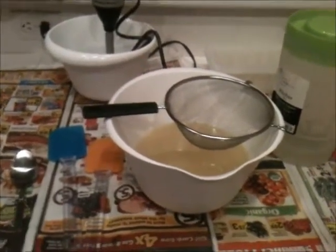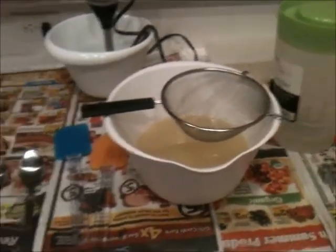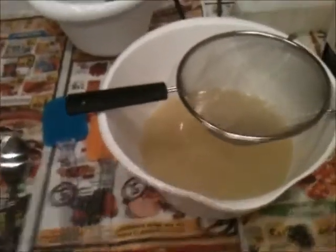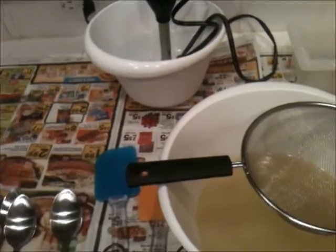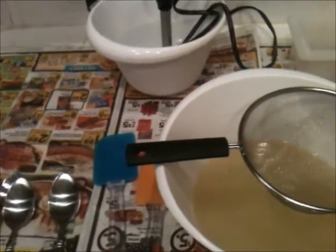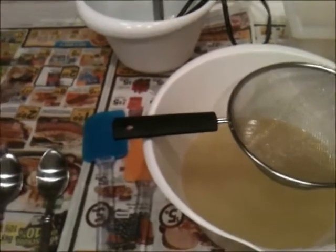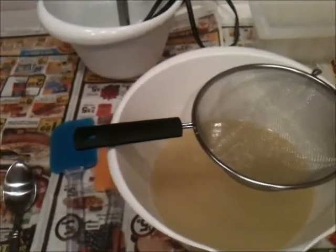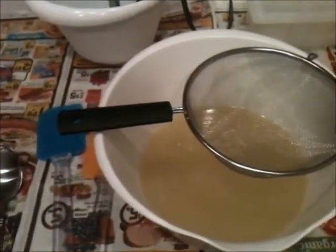Hey guys, it's Melissa here to do another soap tonight. I'm going to start as usual with my setup oils, already mixed. I actually already have my powders in here, which is my kaolin clay, goat milk powder, and colloidal oatmeal. This is the last time I'm trying colloidal oatmeal — if it doesn't smooth out, I'm not using it. I'm tired of fighting it. I've also noticed that when I put the milk powders into the milk it gets too thick, so those went into the oils as well.